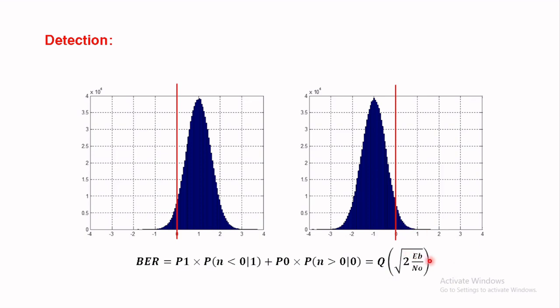So we can notice that the bit error rate depends on the signal to noise ratio, as we saw previously, because decreasing the signal to noise ratio makes the variance of the noise wider. We also have the Q function, which is a very important function in digital communication. You can find it as tables, or you can calculate it directly using software.